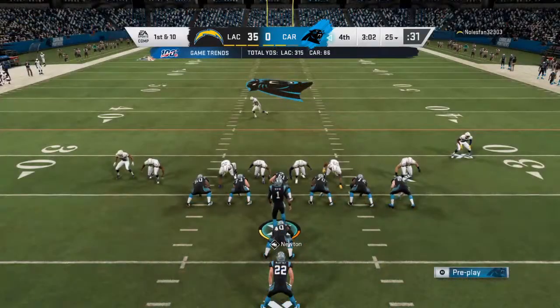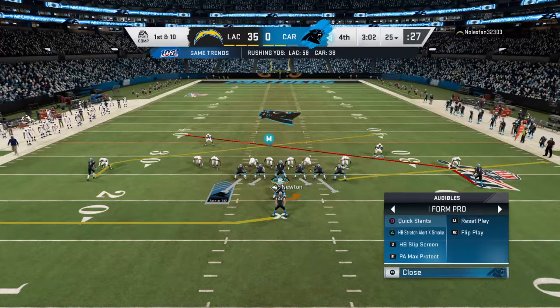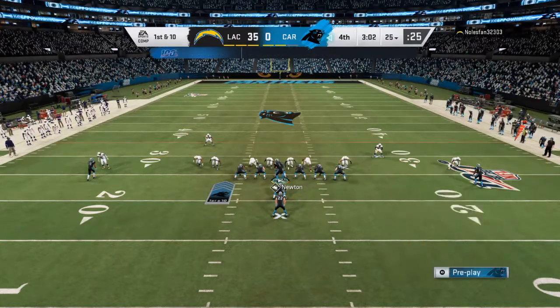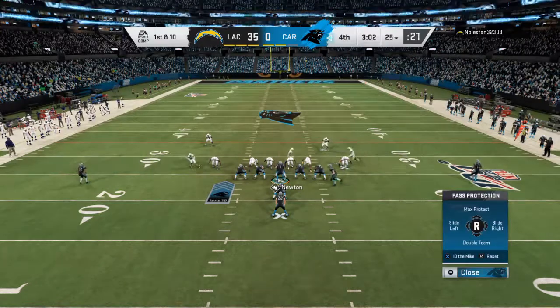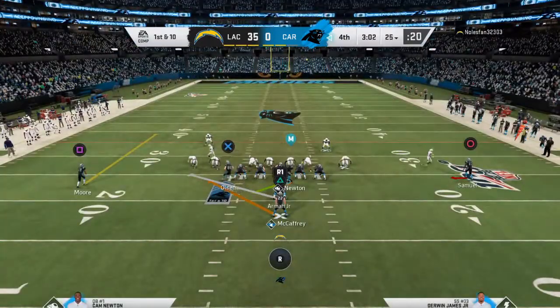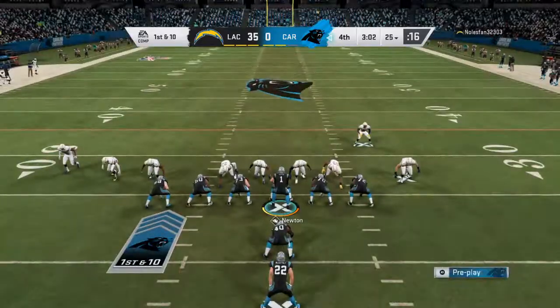The Panthers out there and ready to begin their next drive. And let's face it, this drive is not going to have any bearing on this game, but it's kind of important for one reason, isn't it? It certainly is. You've got to get points. Okay, all right, I'm being facetious here, but you get points, you feel a little bit better about yourself as you move on to the next one.